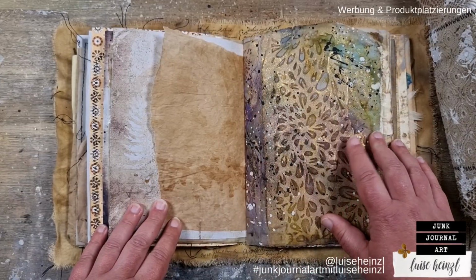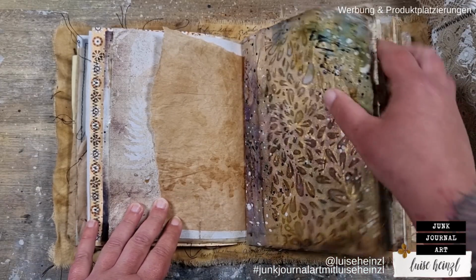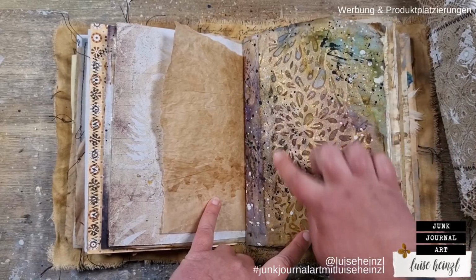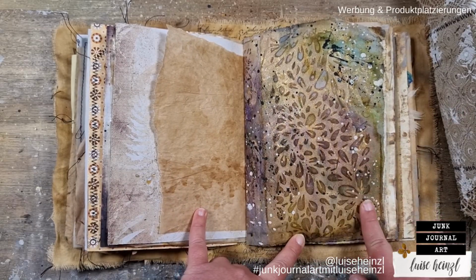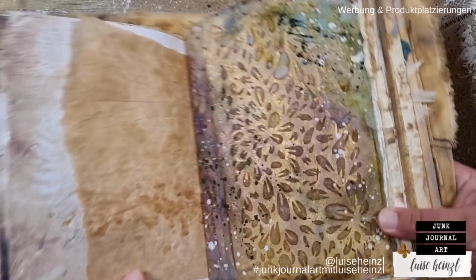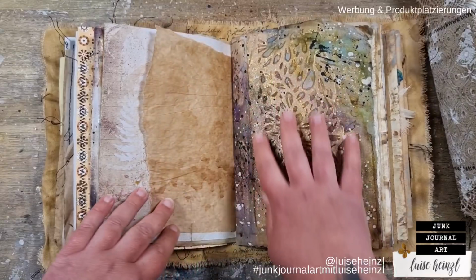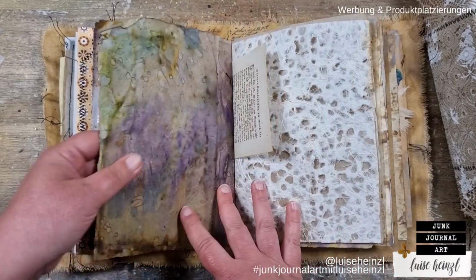So this is one of my distress oxide dyed papers. This was a packaging paper, I guess from Amazon. I have a video how I made this as well. So I've used a stencil and some coffee and some golden paint and some heat afterwards to create this pattern from the stencil. So this is something like this coffee dyeing technique that you know with stencils or plastic lace, where you can get this awesome pattern. I will link that video down below for you as well, so that you can check that out.